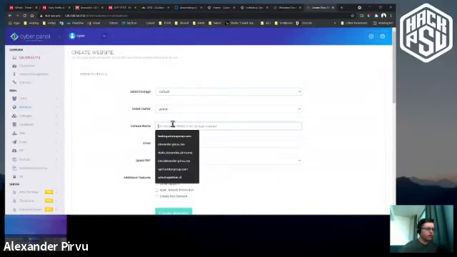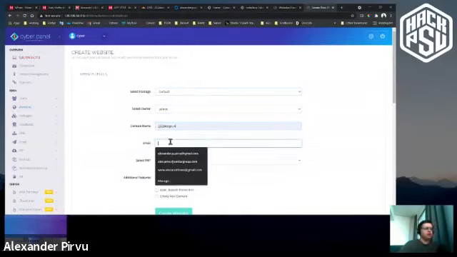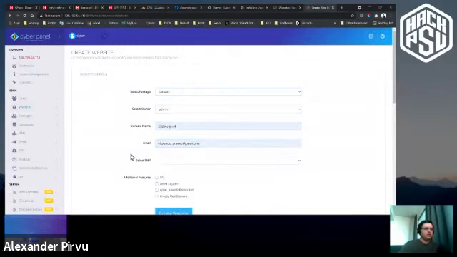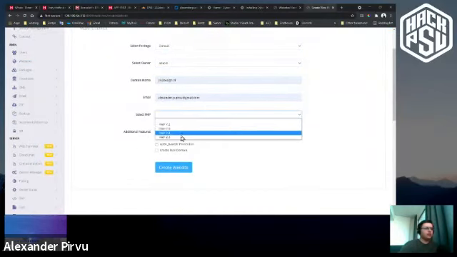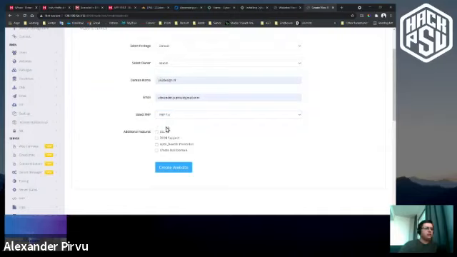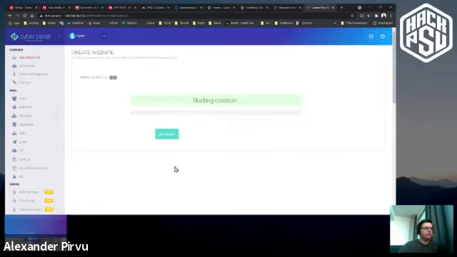We'll enter our domain name that we're using here. So 252design.nl will take us there. I'm just going to enter my email here. Doesn't really matter what email you use. For WordPress, I'm using PHP 7.4. Depending on your app, it could be different. Enable SSL, and we'll also create a mail domain if we want to use this as our email server. So this will just take a quick second to set up.